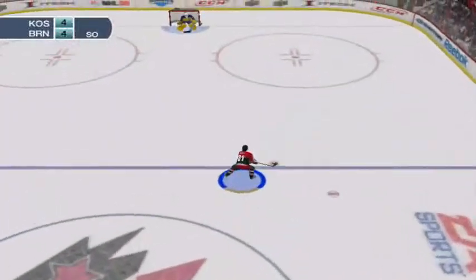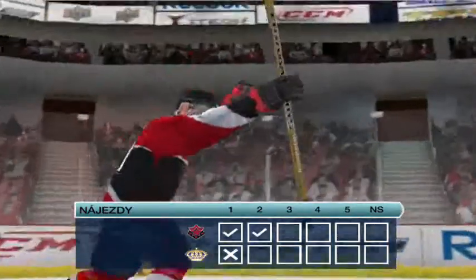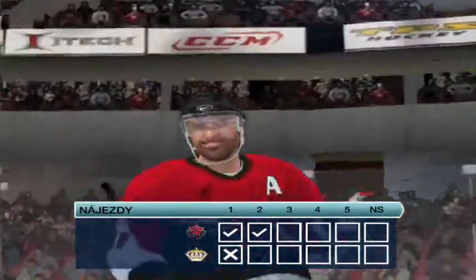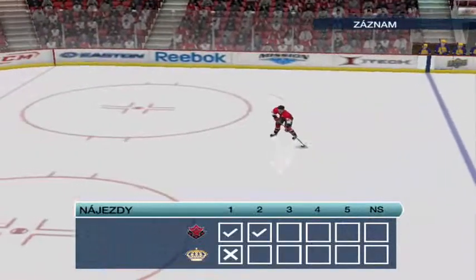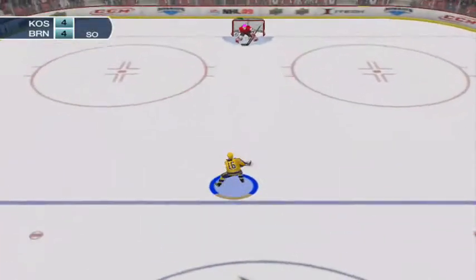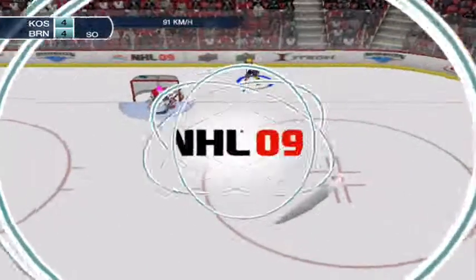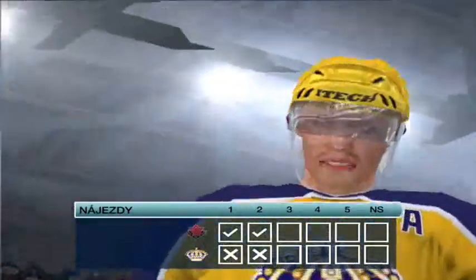Can pad their lead with another goal. A two-goal lead, a big goal at a big time. It's a rare quality to have the ability to score when it's all on the line. With the next shot. Jerry comes up with the save. It's all in the timing. If he's a split second early or late, that puck's in the back of the net.